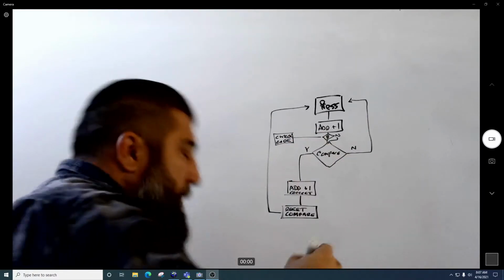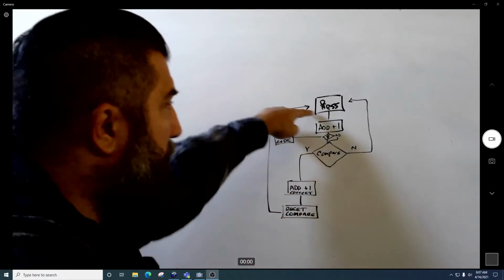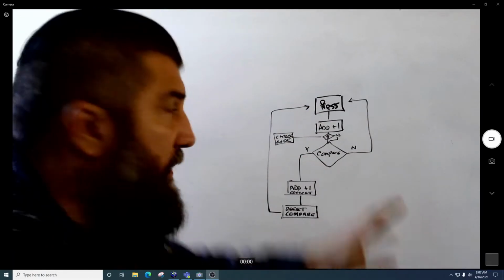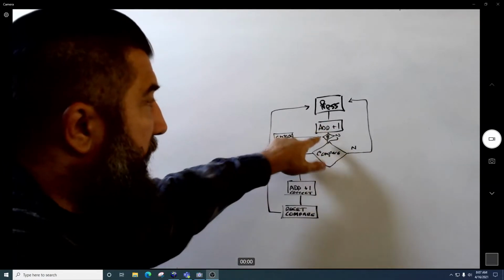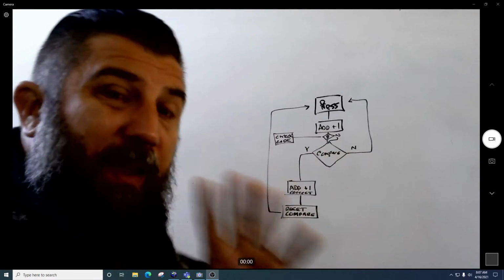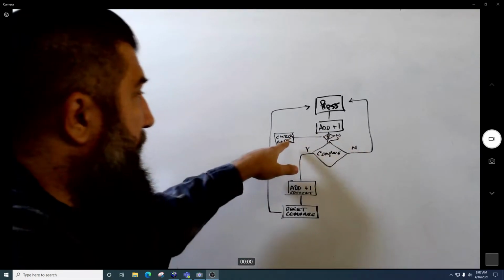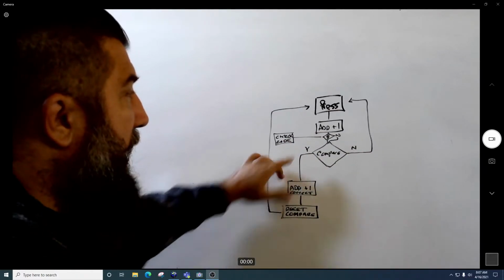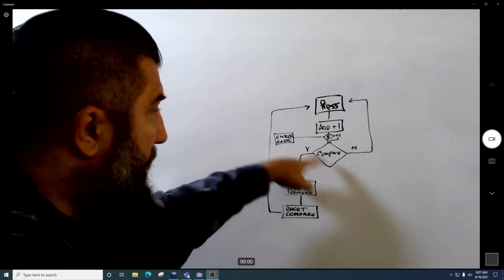Okay? So the whole logic works like this: they press any one of the 9 buttons, and it's going to add 1 to a count. Then it's going to check, is that count 4? Once we've hit that 4th button, it's going to check to see if this code is correct. If they're not at 4, if it's 1, 2, or 3, it's going to keep checking the buttons.